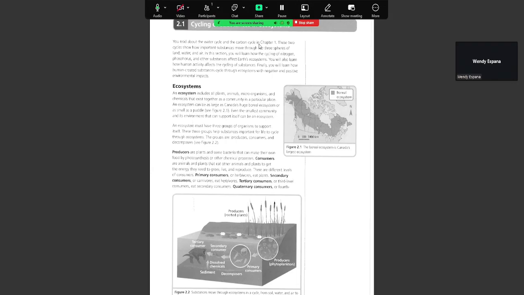There's a certain amount of energy that gets passed from the sun to the producers, from the producers to the consumers, and then it goes primary, secondary, and by the time you're getting to tertiary consumers, there's not a lot of energy left. There is a fourth level called quaternary consumers. I personally don't know an example of that, and I should really look that up. But they would be eating the tertiary.